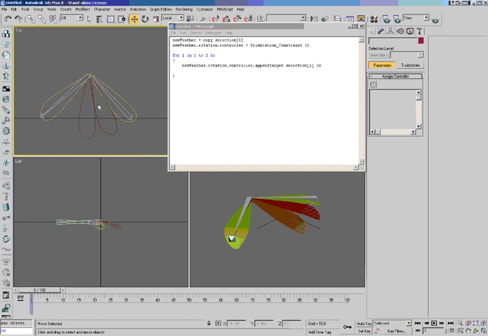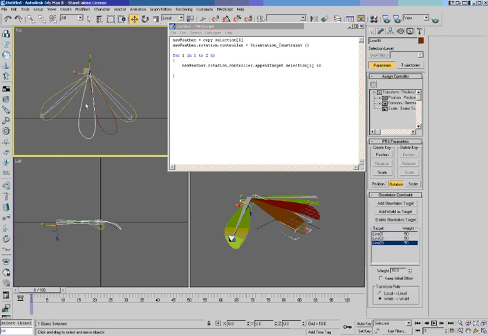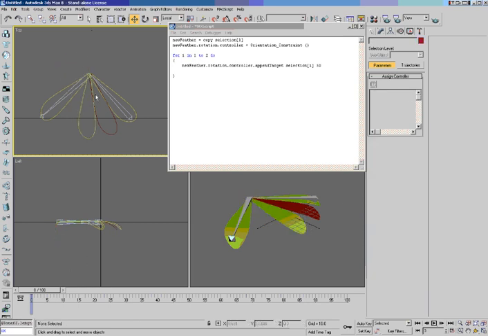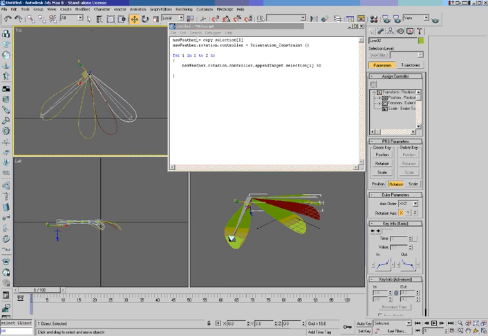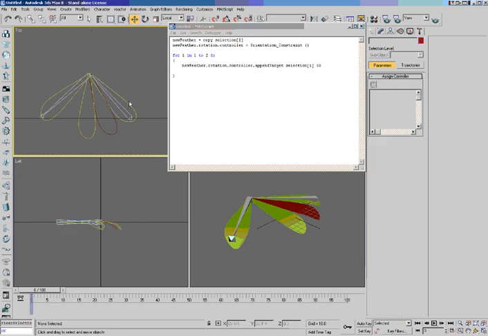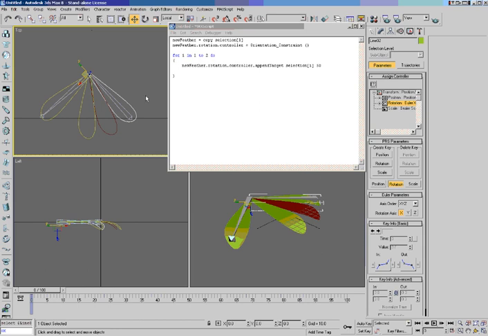Because when we're generating a new feather, we're just copying one of the other feathers, it's not resetting anything. It's just adding another target onto the 2 targets that are already there, and that's not a good thing. So I'm going to delete that feather already created. And you also note that over on this side, it worked. We didn't have that problem. That's due to the fact that the script copies the first item in your selection array, and what happened is we must have selected this one first and this one second, so it duplicated this feather, which didn't have that orientation constraint on it already because it's one of the end feathers.